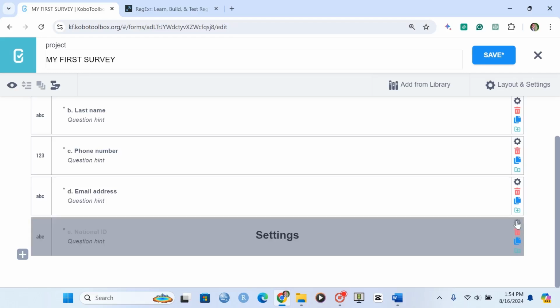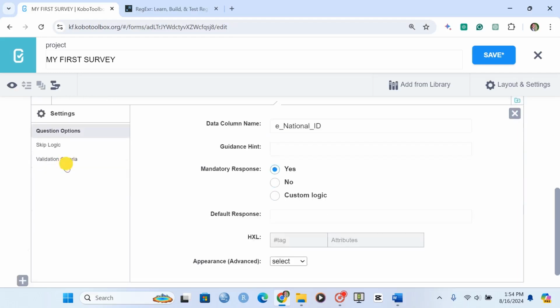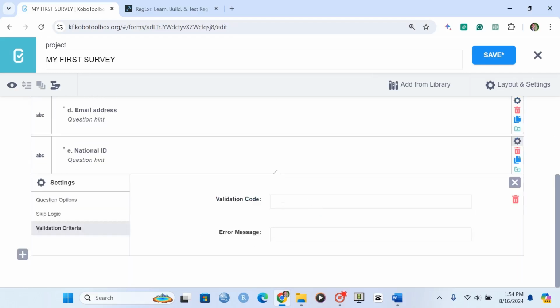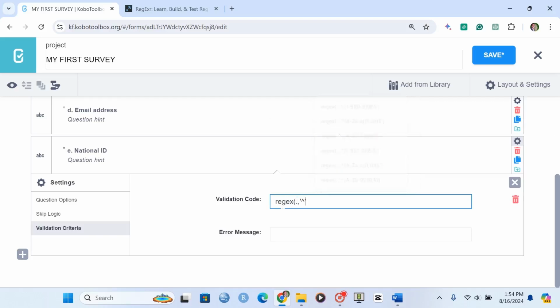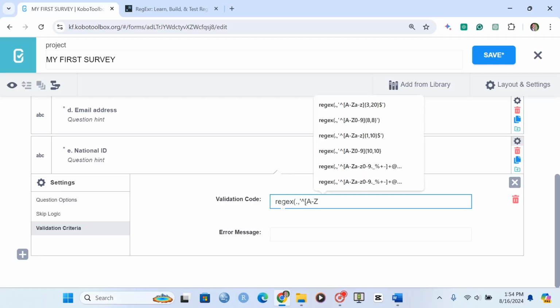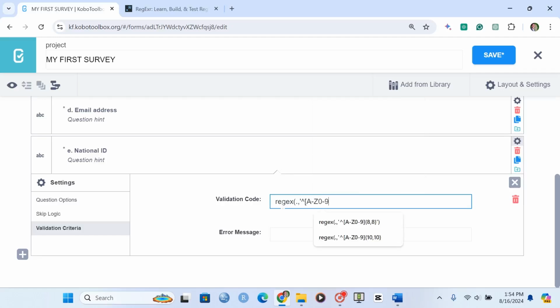Let me add the code for national ID. So assuming we're collecting a national ID, and all those IDs are in uppercase only. So we're going to say regex. So dot comma, and here we need to put the syntax A to Z. It can also have numbers, so 0 to 9.